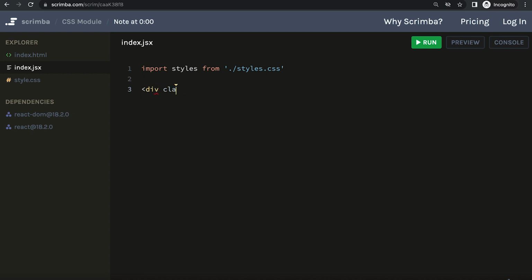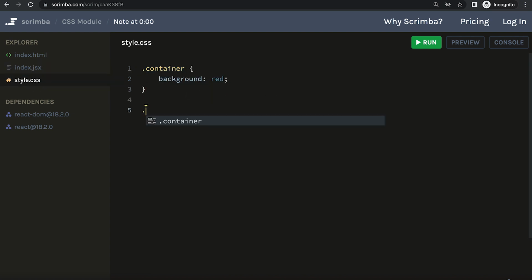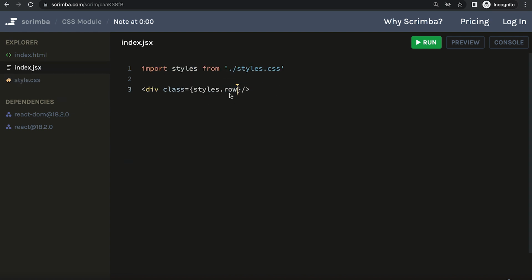And when you add the class, first styles and then dot and then the name of the class, which is container. If you have a lot of class names here, for example row and then dot column, you just simply copy and paste these class names or column.